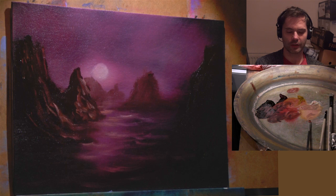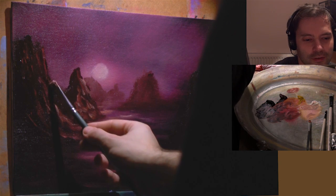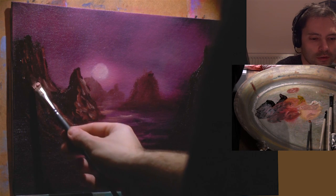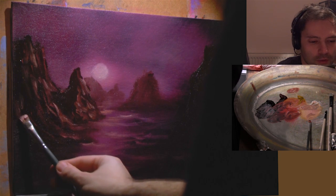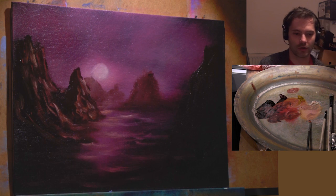So when you're using no reference, you have to do a lot more thinking about things. You've got to invent the lighting, really. Think about the way you think light would create effects on the rock.